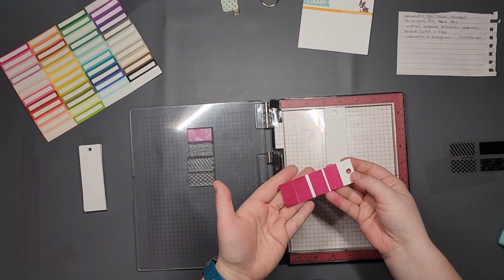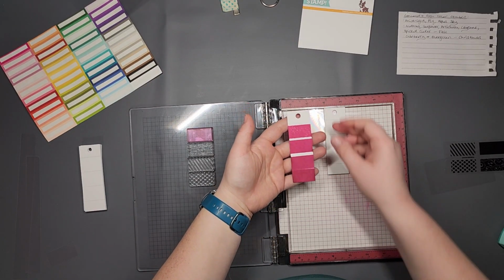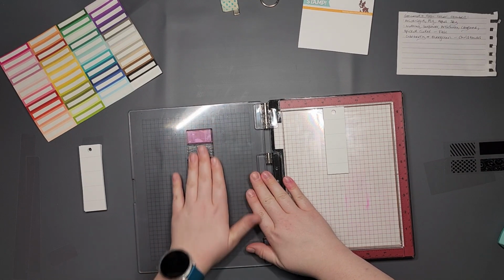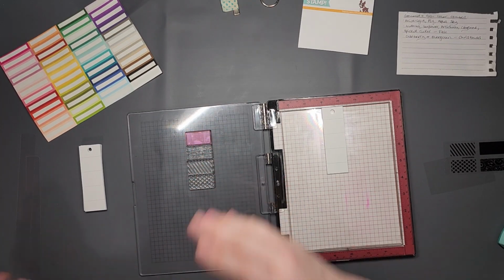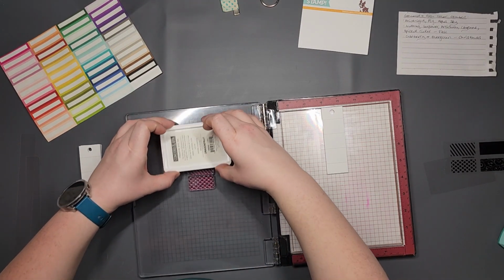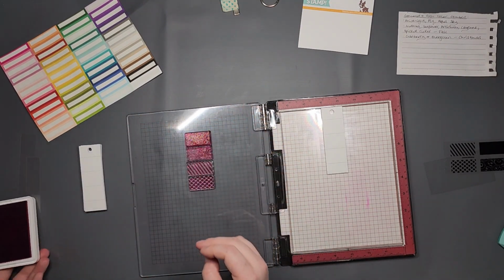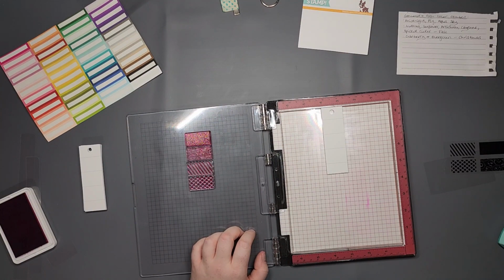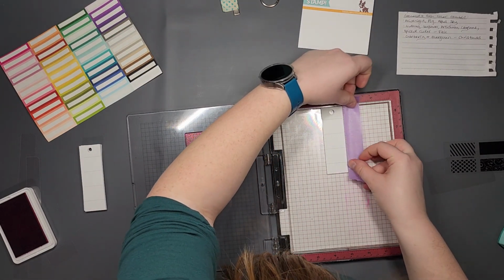But yeah, here's, so it's not as much of a difference for such a dark color, but you can see how much darker that is. But I want them all to be the same, so if I'm gonna do it for one, I'm gonna do it for all of them. So here's how I'm gonna do this. We're gonna go. Just thinking I was gonna put on here. Why don't we do some of this? It'll help me line it up a little bit too.